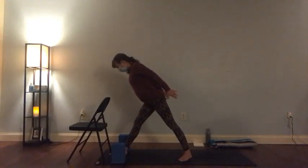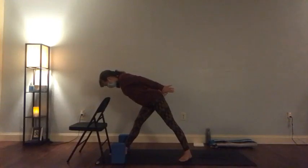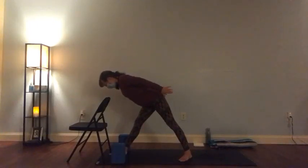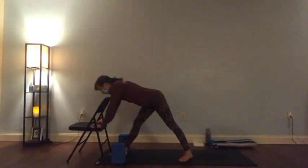I mean, if you feel, oh, I just want to keep going and reach back with my hands, it feels great. More power to you. If it's better to stay up higher, do. So go where you can. Keep the back nice and flat and long. One more breath. And then bring your hands down to whatever surface you want to use.